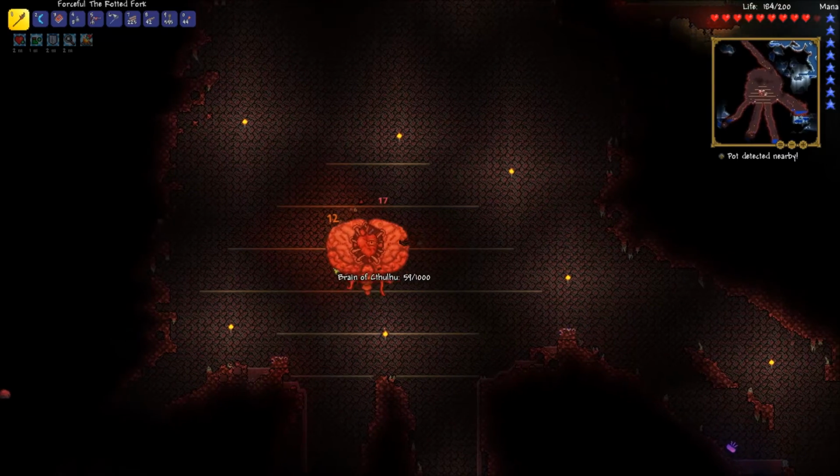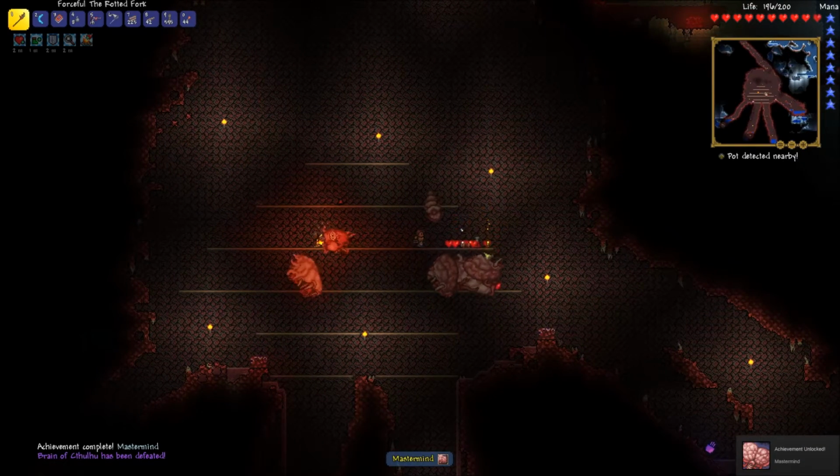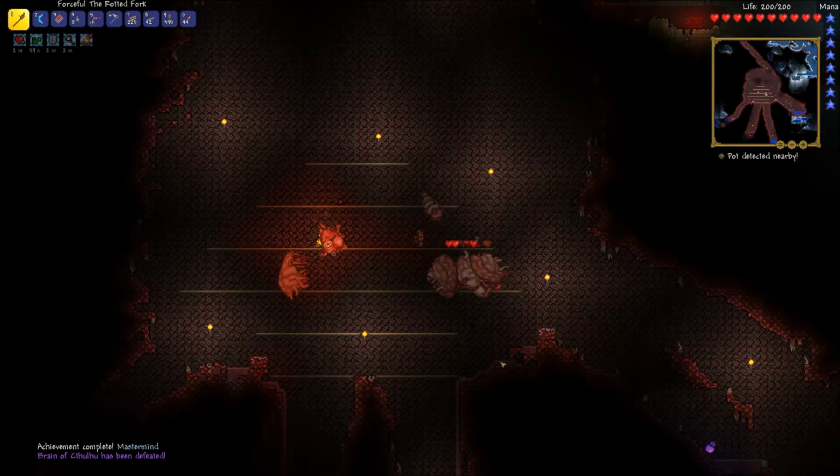Now this boss is not like the Eye of Cthulhu. The Eye of Cthulhu can only be summoned at night. He can be summoned at any time, but you have to remain inside of the Crimson. If you leave the Crimson, he will despawn.